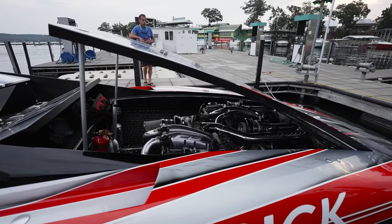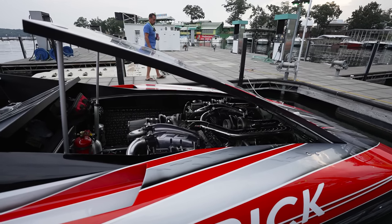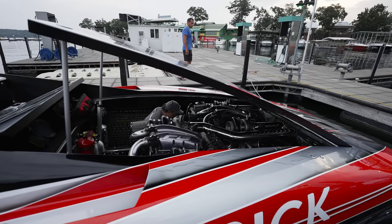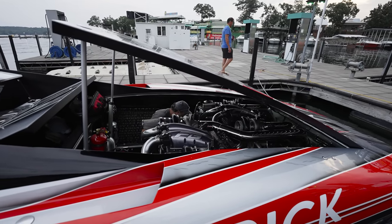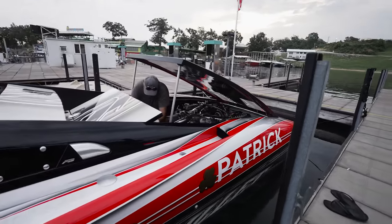The headers are awesome on it. It's a 3D printed Inconel. Inconel's a super metal. A lot of internal jet engine parts, hot sections, use Inconel for their thermal properties. We actually went to England and had those 3D printed. So you can imagine every one of those headers is the exact CFM throughout, plus perfectly water jacketed throughout. You can do a lot more with a 3D print than you could ever do trying to hand bend pipes and weld them together.